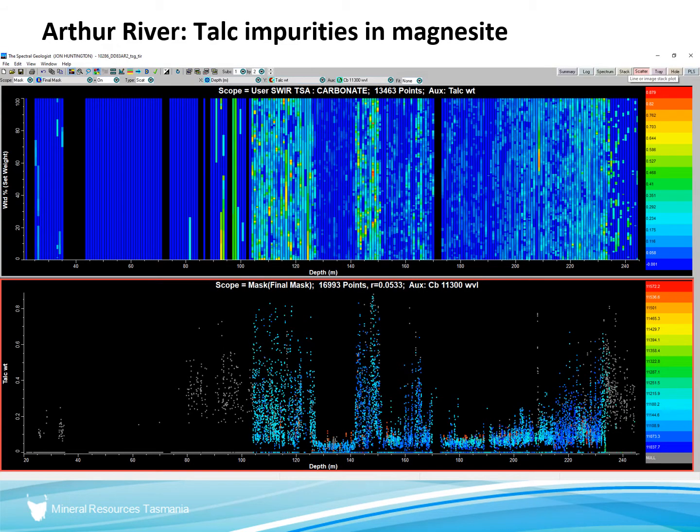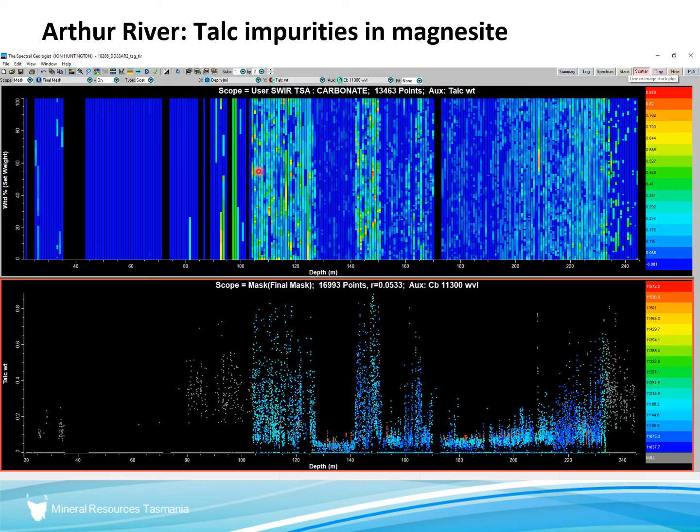Here we use the same method. We're looking at a potential magnesite deposit. There's magnesite everywhere, but I'm plotting the amount of talc in each of the spectra. And we can see that in a zone like this, in the middle, we have not much talc, so there's no impurity problems if talc's a problem, which it is.